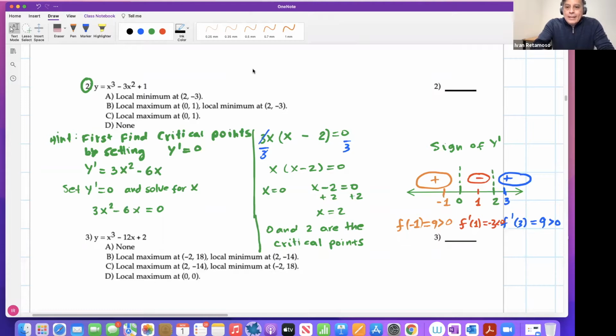Great. And sometimes when I do this a lot, the students ask me, Professor, will the signs always switch? And the answer to that question, guys, is most of the time, 90% of the time I would say, but not always. There are some special functions that I will show next where the signs get repeated. It's possible, so just be careful with the test points. To play it safe, use test points, because they will not always switch.